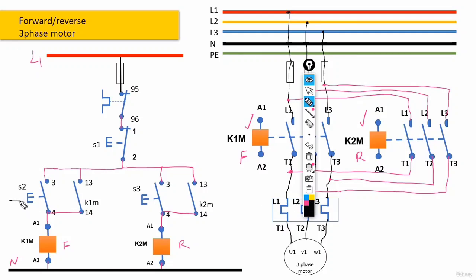Now, if we use this push button, if we push this one, our motor would be a forward one, and also this contact would be closed and the contactor would remain forward. Now, for converting the motor into a reverse motor, first off we need to use the stop push button. Alright, and then after doing that, we can push this start push button, and after this, the motor would work as a reverse motor.